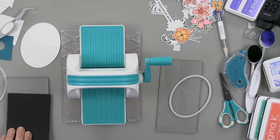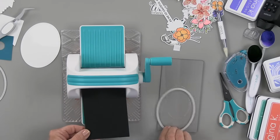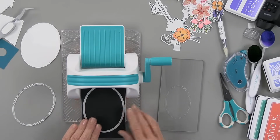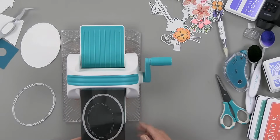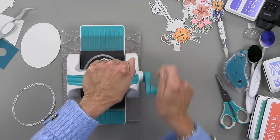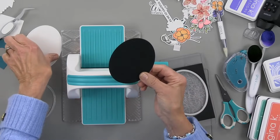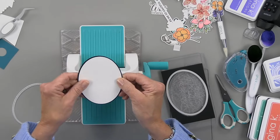Is this going to fit? Just has to fit through the machine. Oh yeah, it does. And I'm going to cut the single stitched oval out of this piece of cardstock. I'm glad this machine fits all of our shapes, like our ovals and rectangles and circles and all of that, because that makes it nice. I use these a lot, and other than the master layouts, you can pretty much cut everything out with the mini intracut.